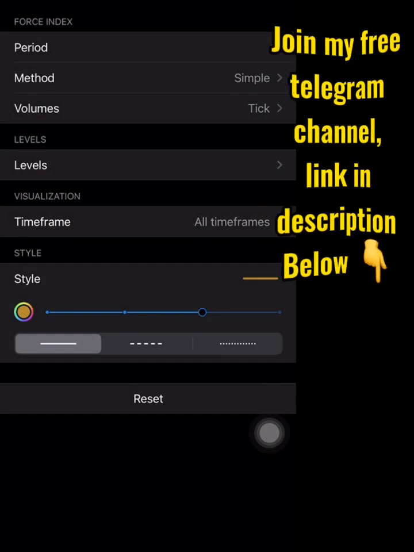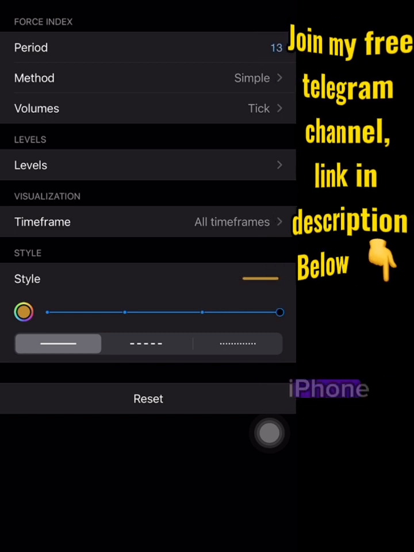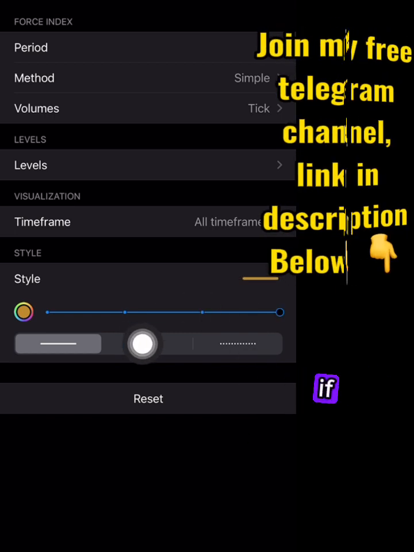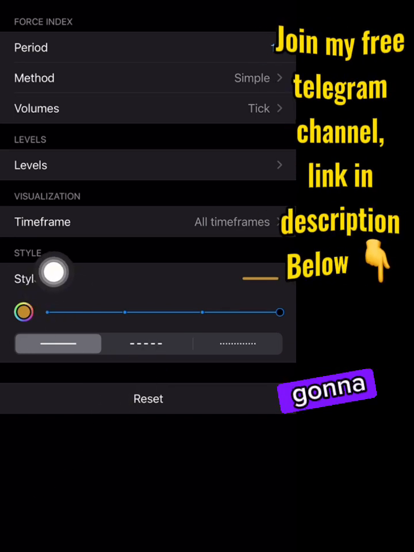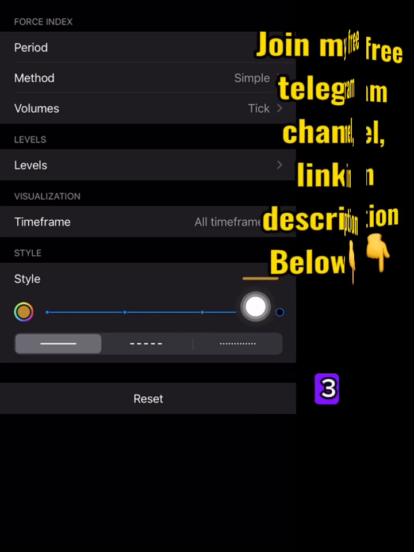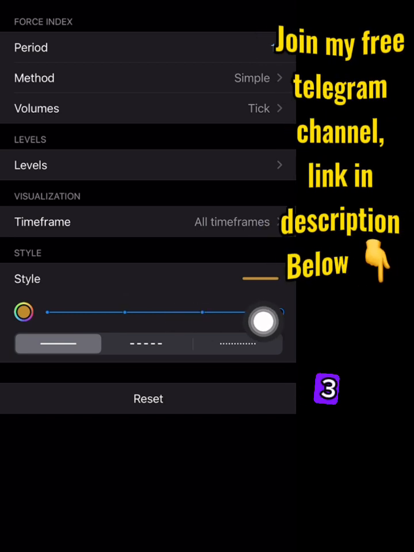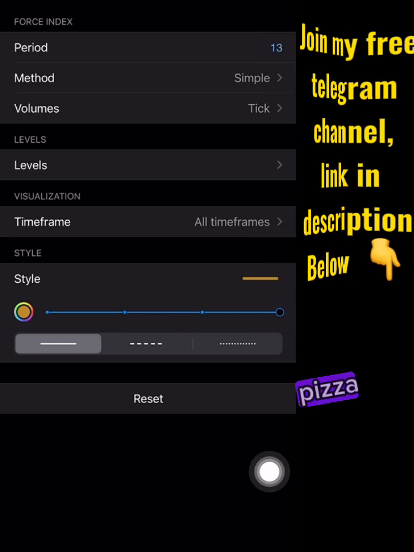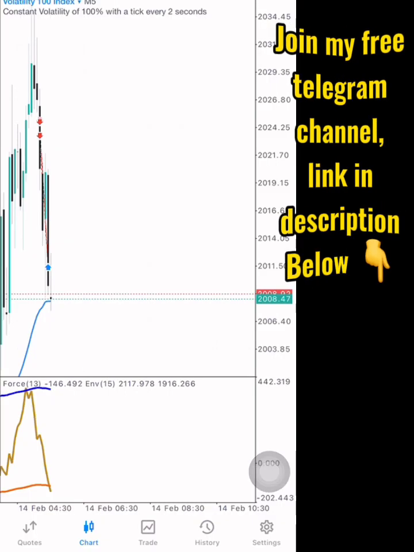Then you can choose the pixel. Okay, this is an iPhone. This is how it's going to show because I'm using an iPhone. So choose any pixel of choice. If it's Android, you're just going to see style, and then you choose any style you want, maybe 3 pixel. This is 1, here is 2, this other dot here is 3, then this last one is 4. So you choose any pixel you want. That's it, and you are done. Click done. You have it.